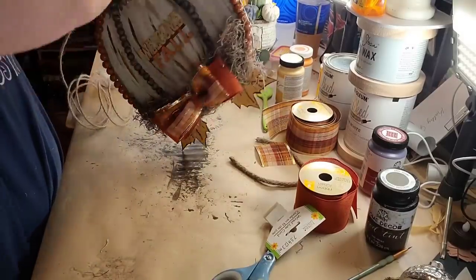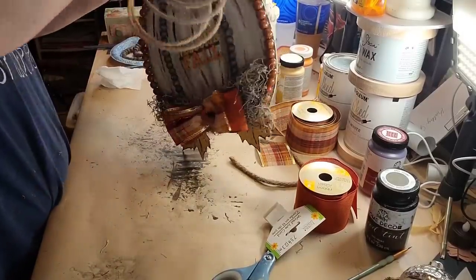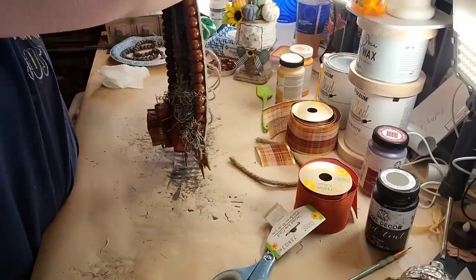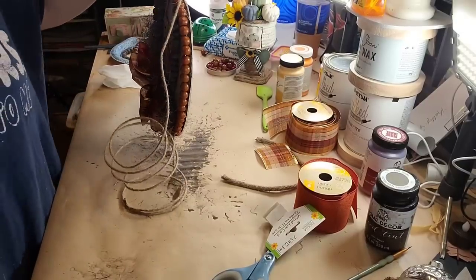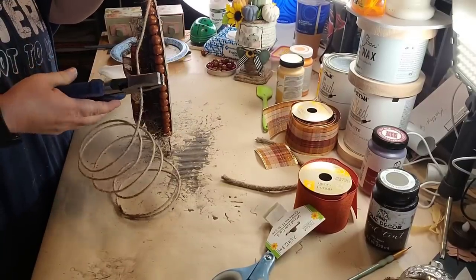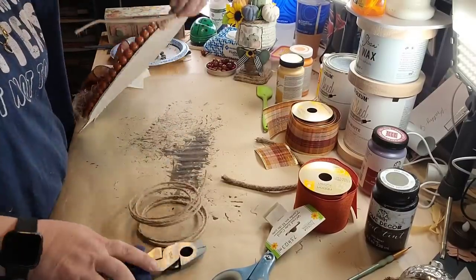I'm trying to get rid of this stuff in my house. I bet I have 30 of those. No. Yeah, maybe 30 or 40 of just those flat pumpkin signs, all different ones from the Dollar Tree, and there ain't no sense in that.